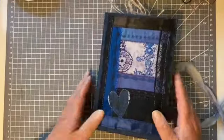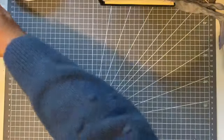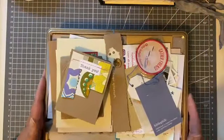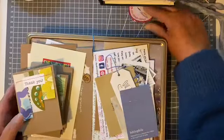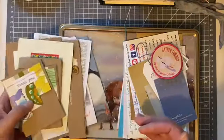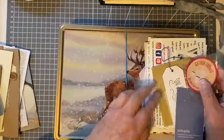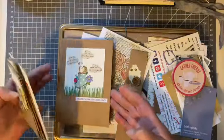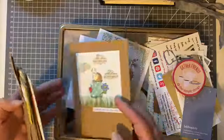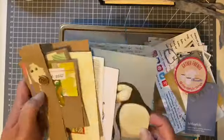So what I've looked out, let me just sit that over there just now and balance it precariously on the washi tape tub. I got my tin out, which has got various bits and bobs. I'm sure everyone has a tin like this. I'll not show you in the tin because it's just much more of the same. These are all bits of Happy Mail, things that I got from folks that I've bought things off from Etsy, some Happy Mail from my friend in the States, postcards and other nice letters.